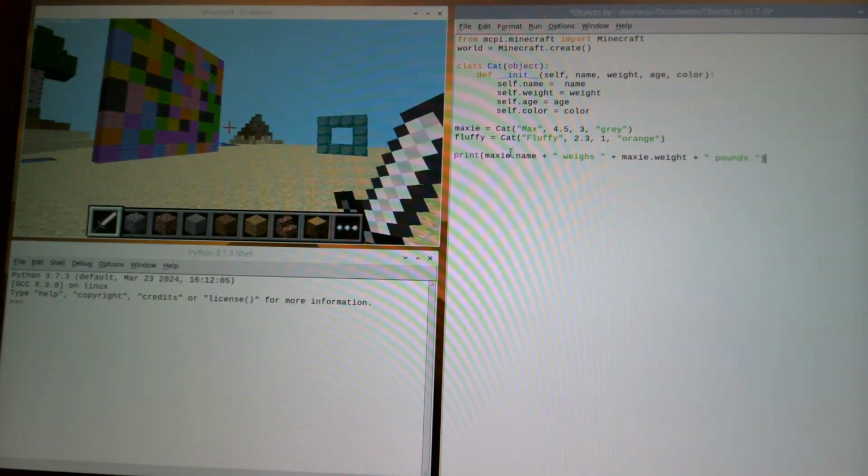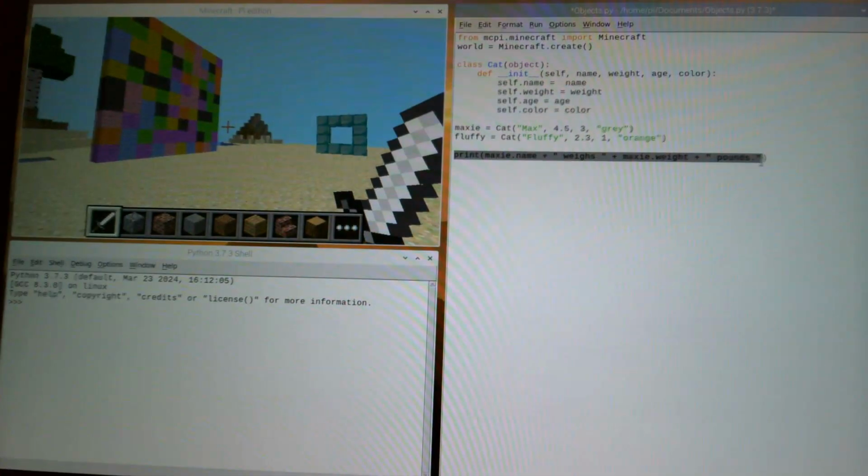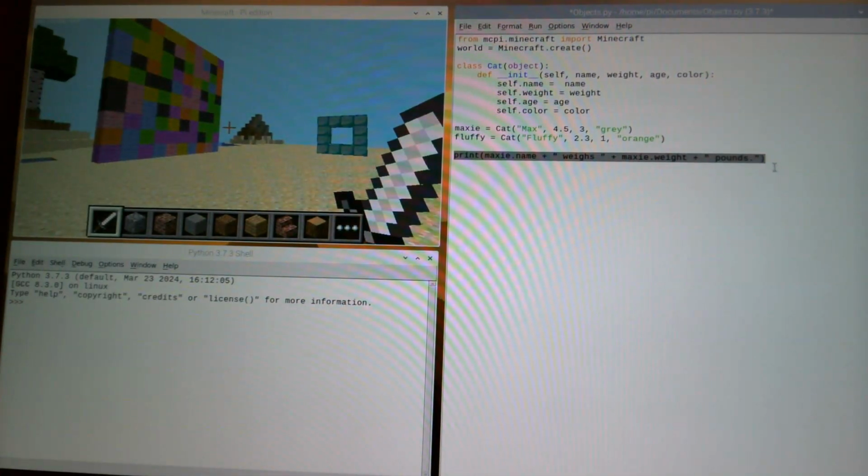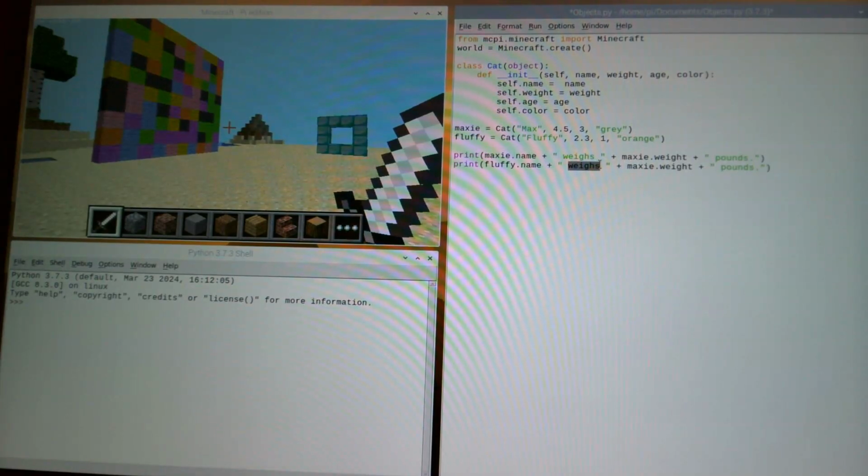For our other Cat object, let's do the same thing, but this time we'll get information about Fluffy. So Fluffy.name, is, and then we'll do Fluffy's age. Fluffy's 1, we'll make that singular.